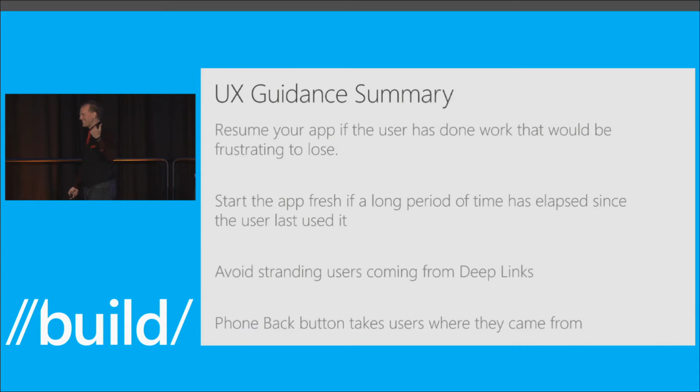If you tried to do fast application resume in Windows Phone 8, this is what you saw. Users got stranded in places where they couldn't go back. This is no longer the case. So there is a way to handle this, so make sure that they're not stranded there. And I'm saying it again because I want it to get in there: the back button takes the user back where they came from, right? Always back where they came from. Never to some place they have no idea why they got there, right?